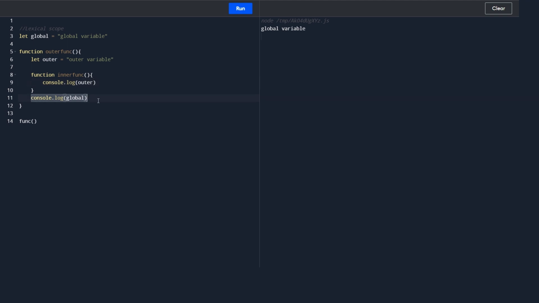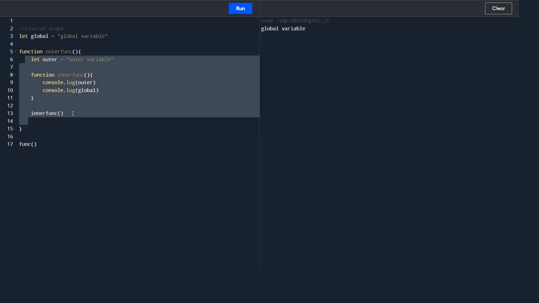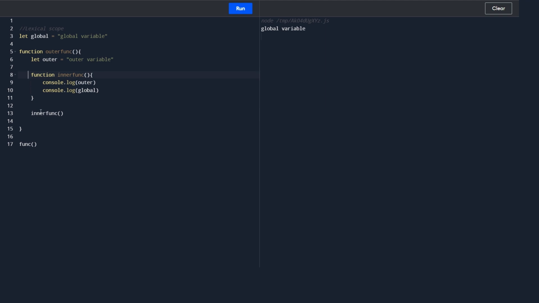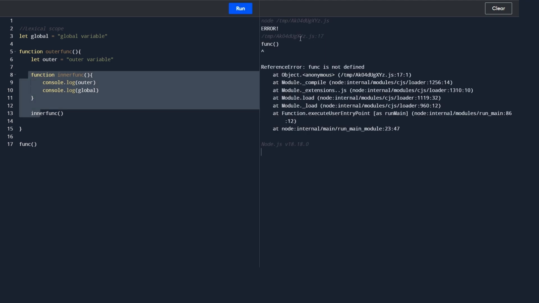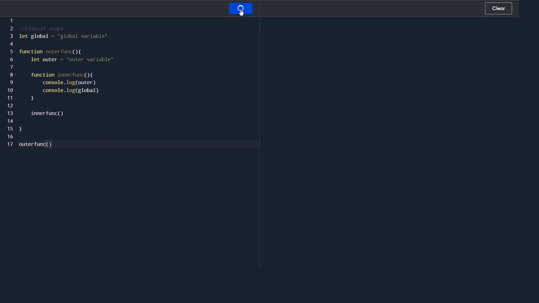Let me move this global inside this innerFunc. Finally, we will make a call to this innerFunc. This innerFunc will be accessible only within this function scope because it is declared within this function. So let's run it. We see the error. Okay, we updated the function name, so we have to update this call as well.